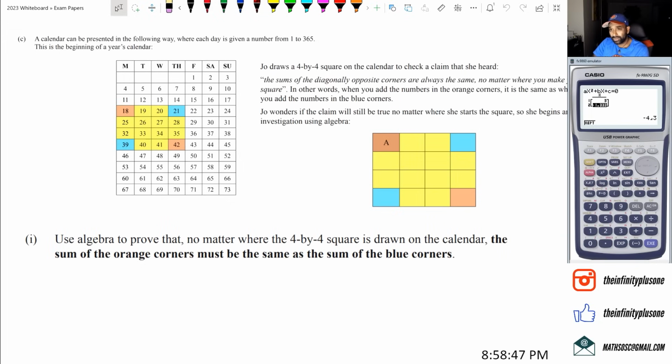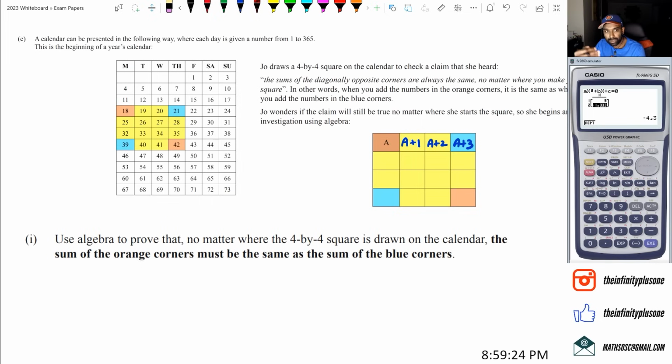Now, what I'm going to do is work on this second colorful looking rectangle on the right side. So to start off, we've got that first orange square, which is A. The next one is going to be A plus 1, then A plus 2, then A plus 3. Hopefully that made sense, because if you look at the numbers at the top there, if this was 18, this is going to be 19, 20, and 21. So all I'm doing is adding 1 to each one of those letters.